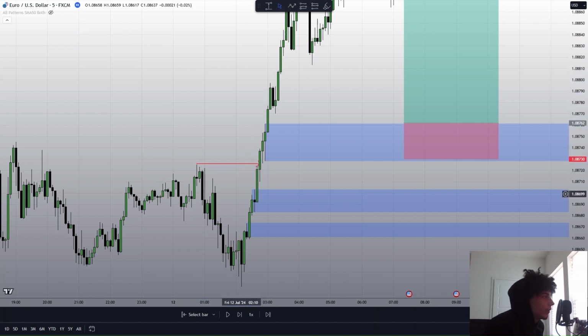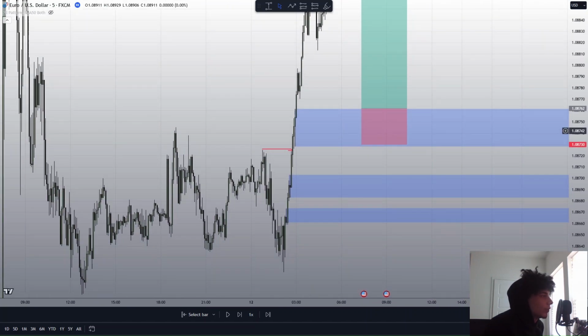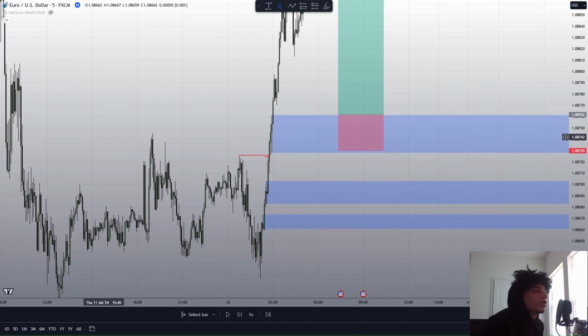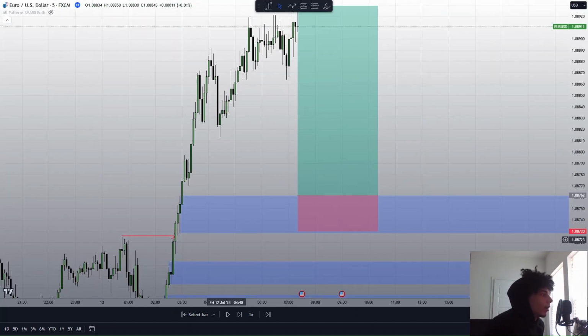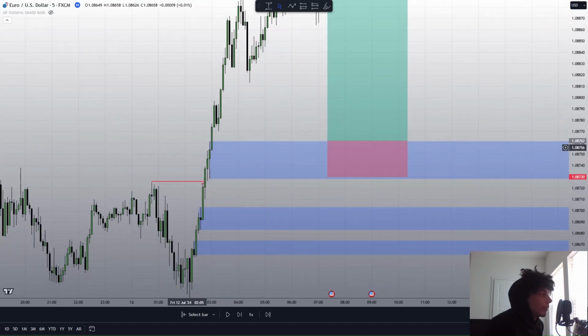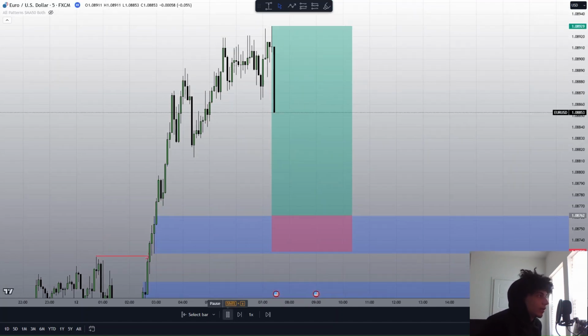Not only do we have a breaker structure right there, as we can see here, we were selling a whole bunch, so we also had a market structure shift. And amongst that, not only do we have the breaker structure and the market structure shift, we also have the impulsive candle with the gap in the middle. Those are our three confluences that it's going to be a more valid order block. All right. Which then we can continue playing this.